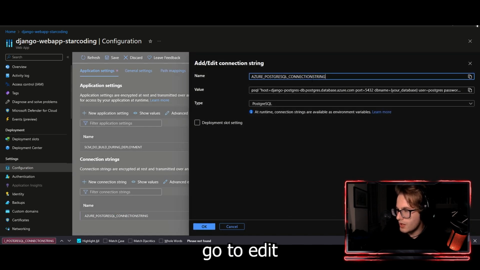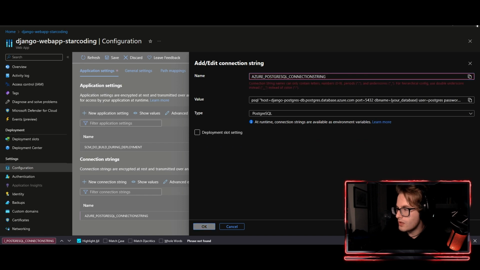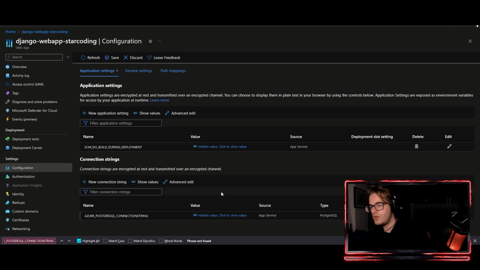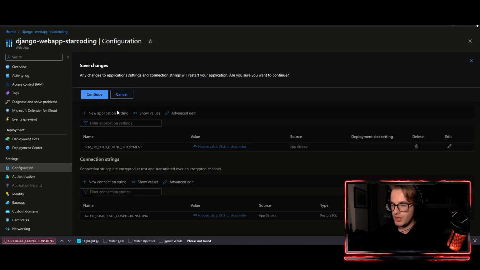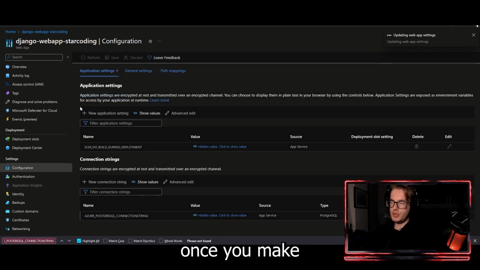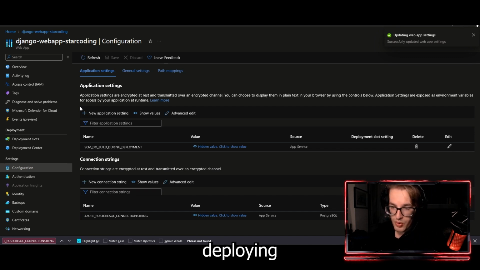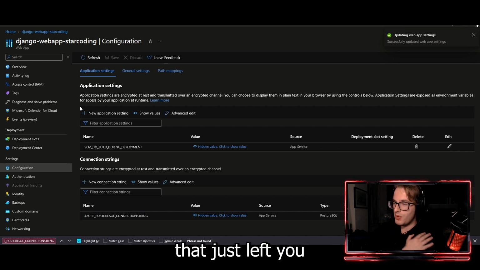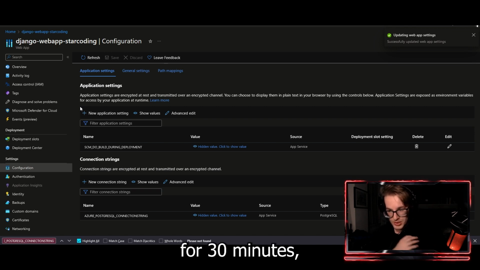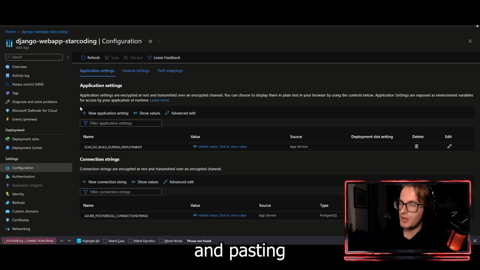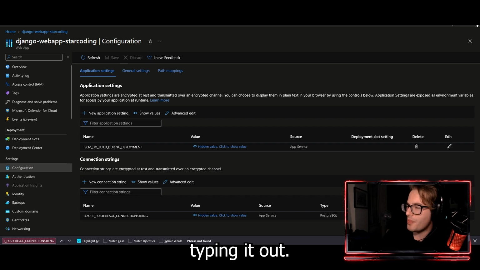So let's just go to edit. Once you make one mistake deploying an application and you have one typo that just left you in a headache for 30 minutes, you make sure that your typos are non-existent. Copy and pasting all the way instead of typing it out.